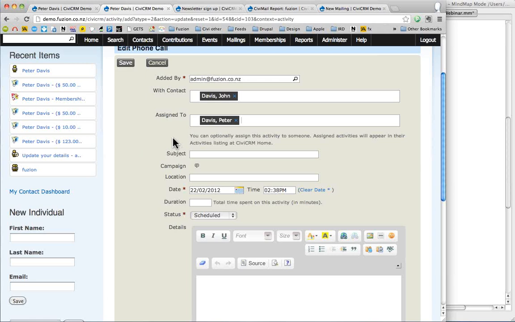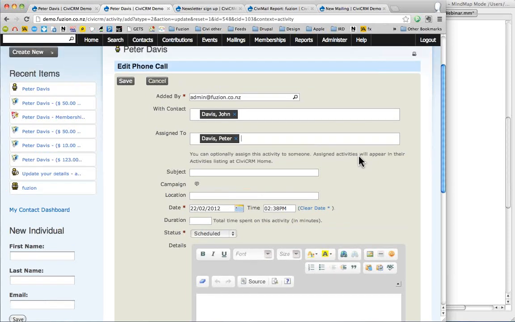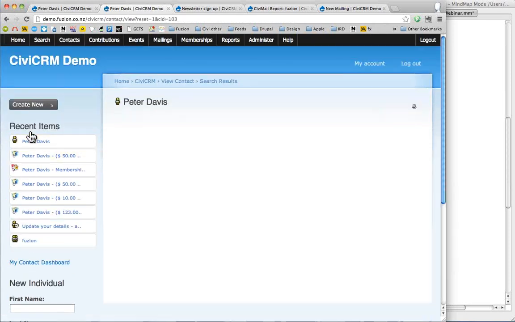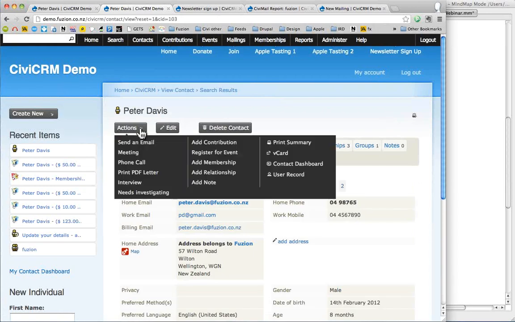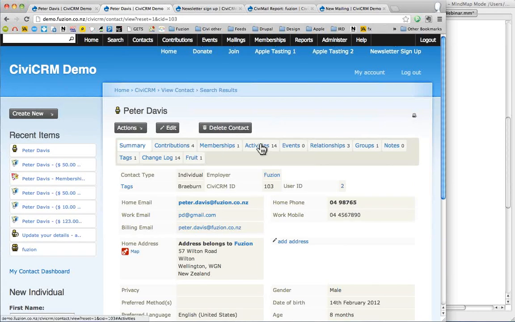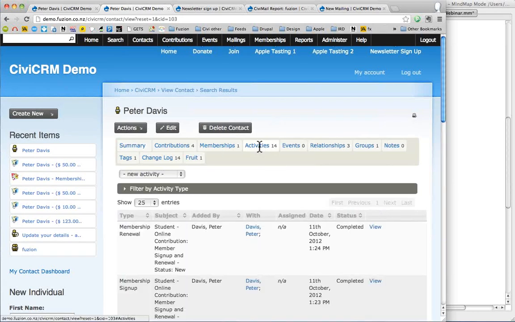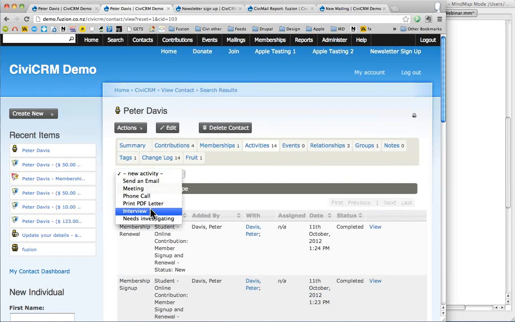And in the same way, when we set up one of these activities, the people who the task gets assigned to will get an email telling them that they've got a task that needs to be completed. Now, the options for activities, you can see them under this Actions button, or you can get to them by activity of type here, and you can see that we've created some activity types.